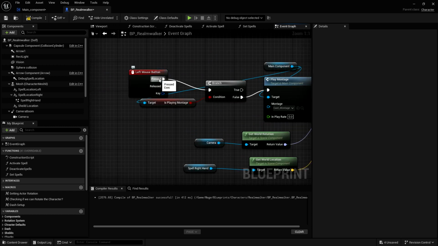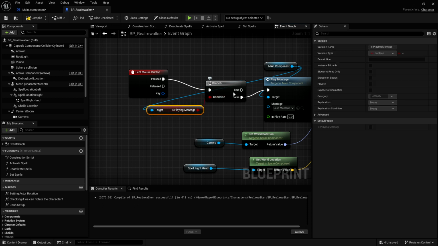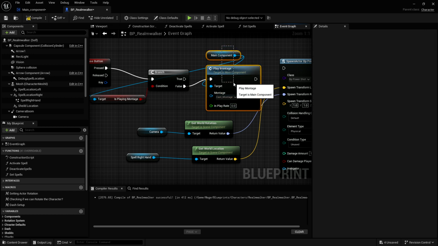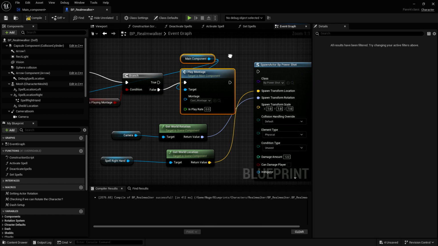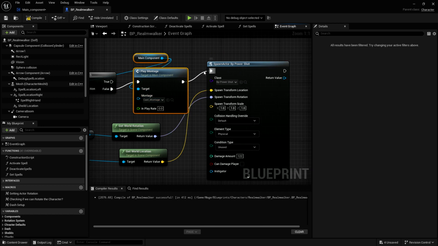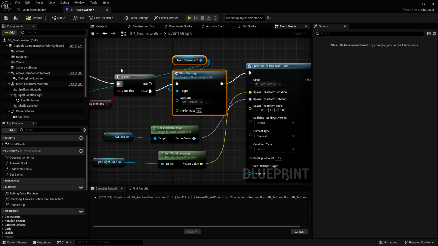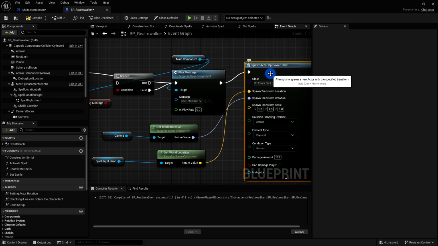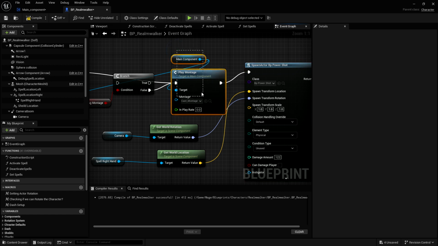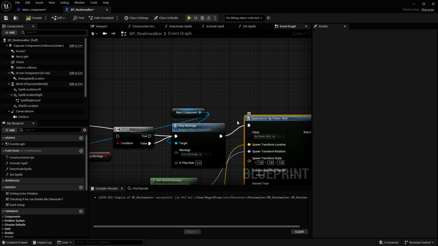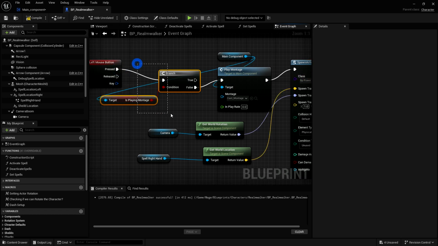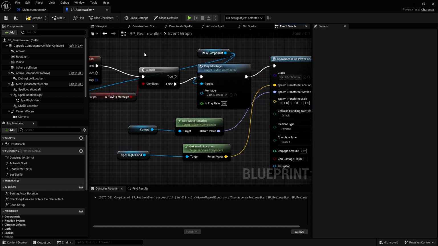So when it's pressed, we're going to check if it's playing a montage again. And if false, we set the main component here to play this montage. And then we connect it to the spell. Now the reason we use 2 of these is because if you didn't, it would not play the montage, but it would still summon the spell. So it might not run the same montage, but you could still summon spells like a machine gun. So you still have to check it to make sure that all of the code doesn't run.